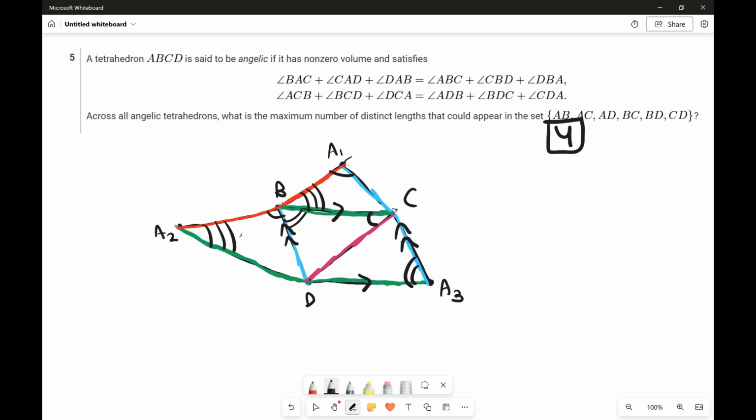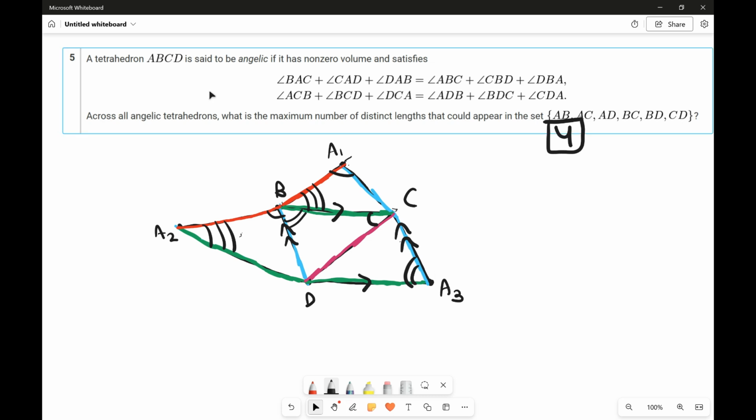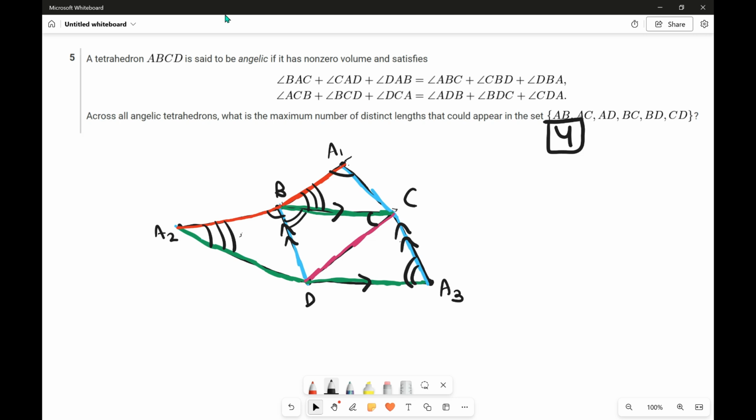So what did we take away from this problem? Well, one thing to note is that whenever you have a tetrahedron and you want to examine properties about its faces, a good idea would be to unfold it. And the reason for this is because you want to figure out how the faces behave. And when you try looking at it in 3D, you can't really examine a face in its entirety because it would be hard to mark angles.